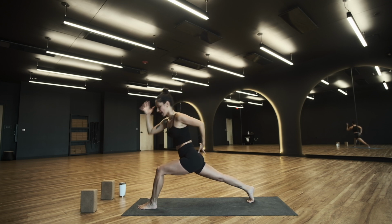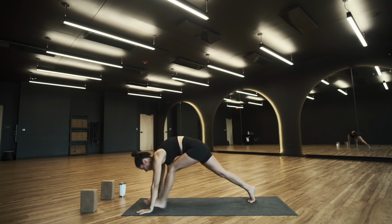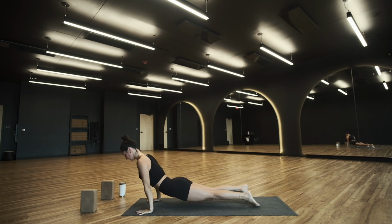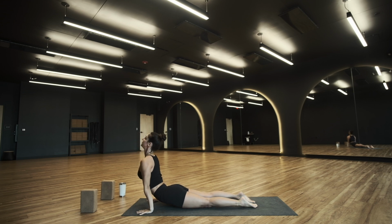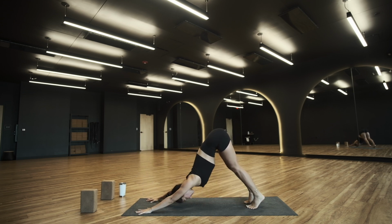Exhale, right hand to the mat. Left arm reaches towards the sky. Frame the front foot. Left foot steps back to meet the right. Chaturanga. Upward facing dog. Downward facing dog. Good work, y'all.